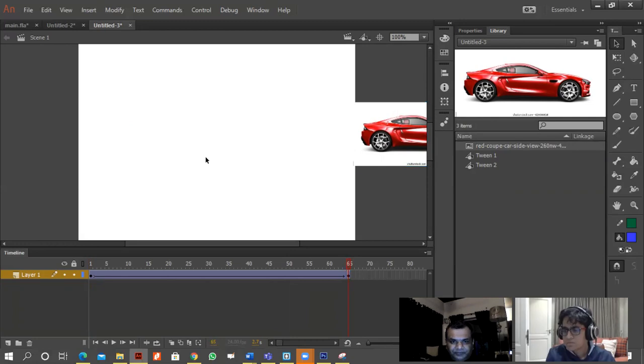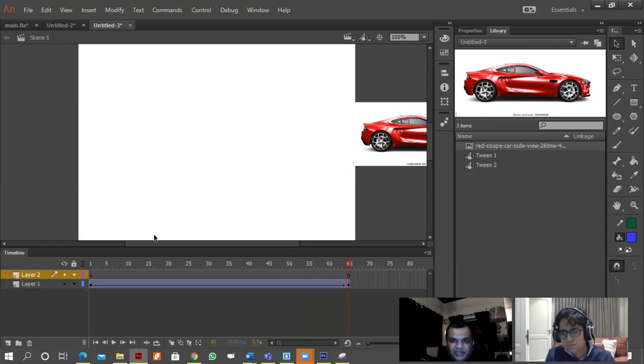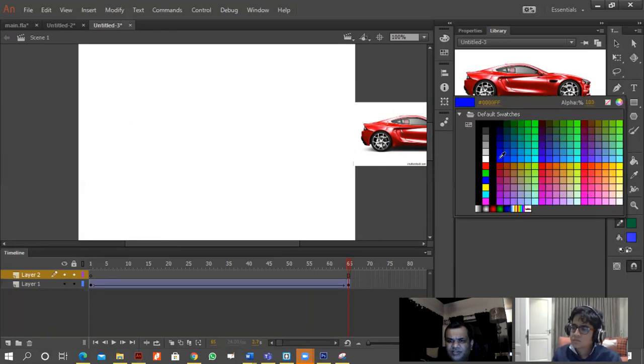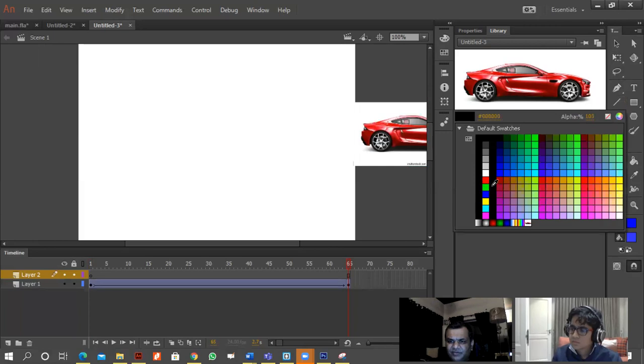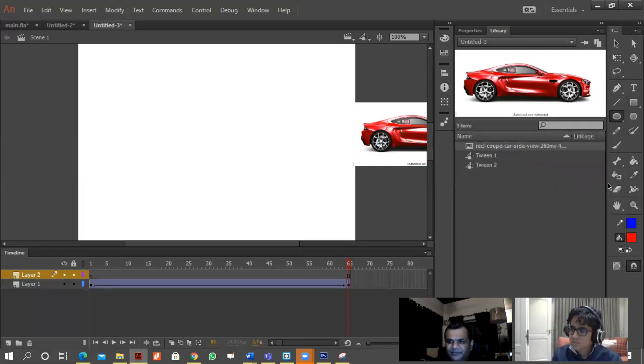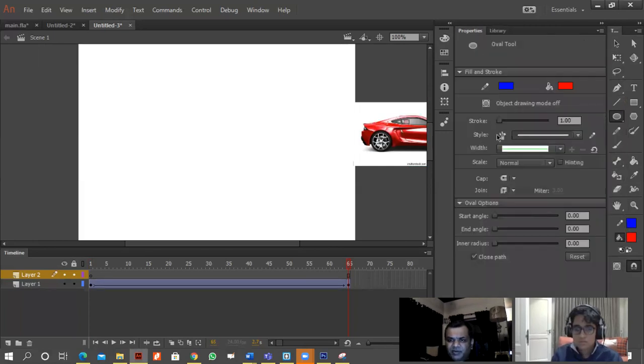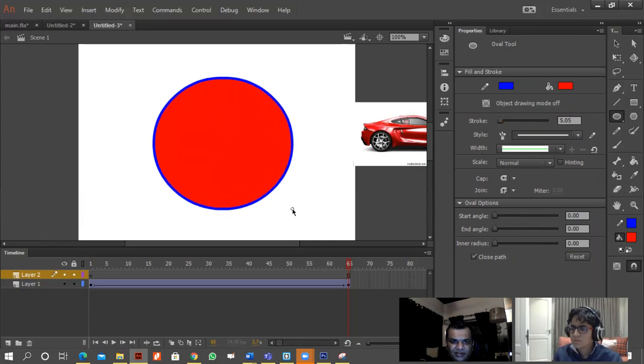Right? So, one important thing as well, which I should discuss with you, is that whenever we make objects, you can see, this is the oval object. This is the stroke, and this is the fill. You can change the stroke color to, let's say, blue. You can change the fill to, let's say, red. And once your properties are opened up, you can see over here that my stroke is 1. I can increase the stroke to a bit more. Now, if I draw this, you see the stroke.